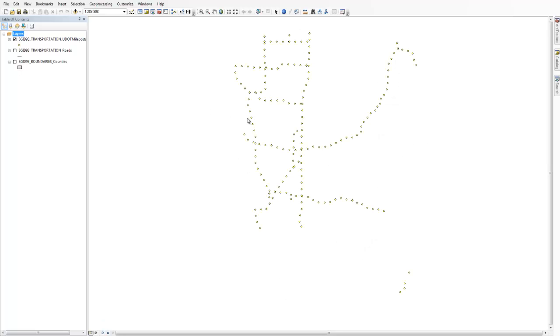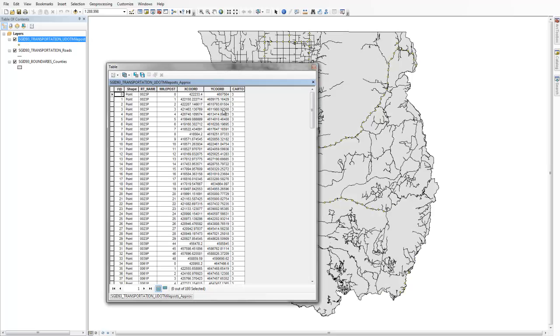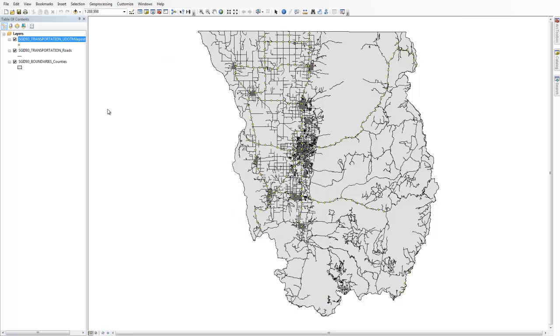And finally, we have a point file. A point is a single XY coordinate in space that has a location and likely has some attributes tied to it. Attributes are used to describe phenomenon associated with our data. Looking back at ArcMap, let's look at the basics of the software.